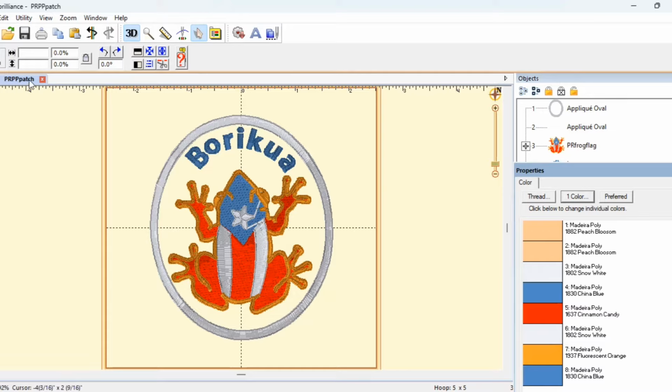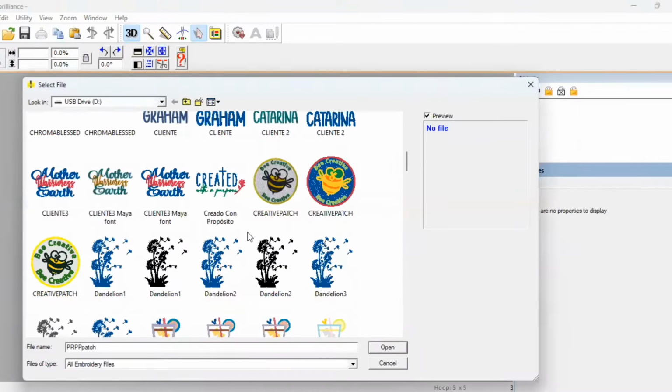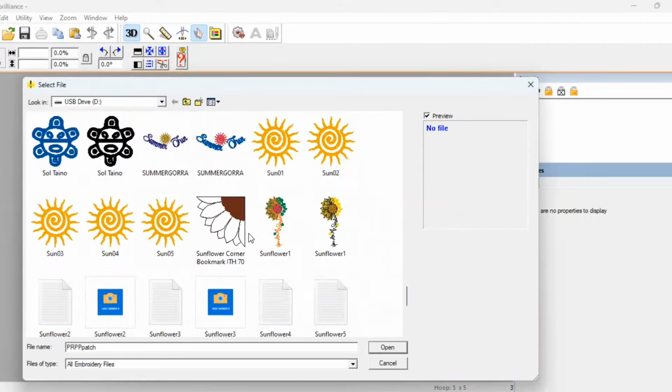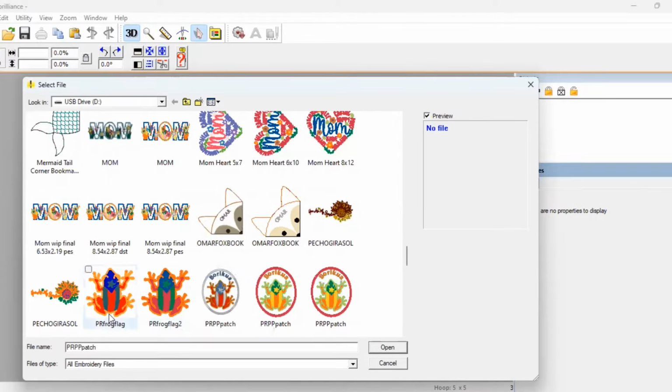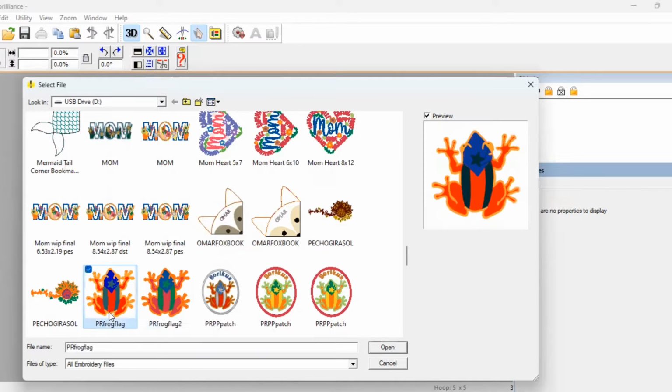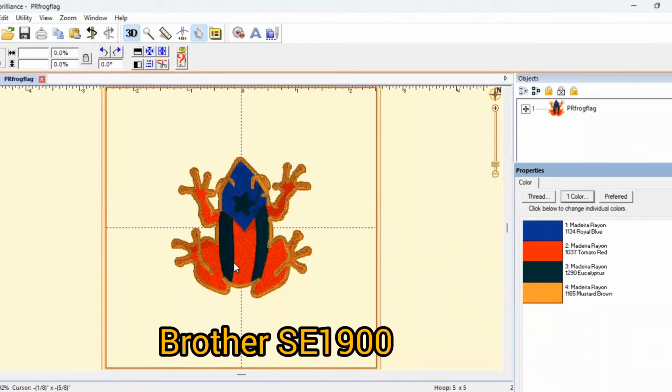I'm going to get rid of this one. I'm going to start from the beginning very fast, okay? Because I want to include the other one, which is a different way of doing it, okay? So I'm going to take this off. I'm going to go back to my files, and I'm going to look for the frog by itself right here. This one is the DST and this one is the PES. Let's do this one. I'm going to be working on this using the PES because I'm going to be doing it on the single needle machine. On the last video, I used my multi-needle machine, all right?